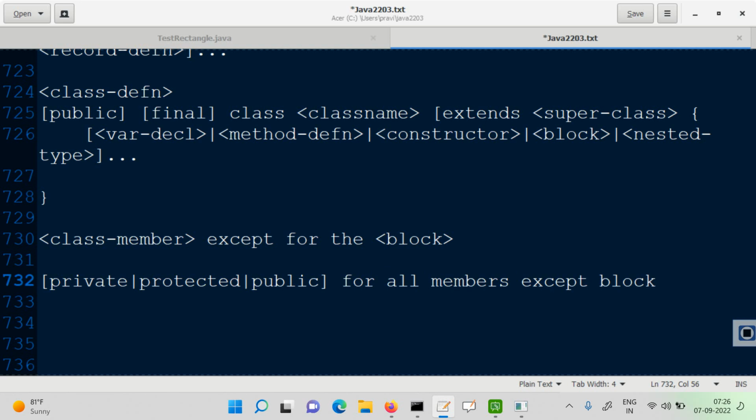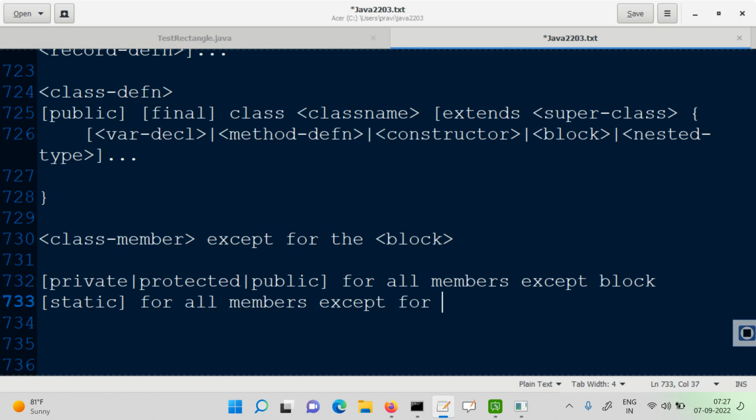So this is what is applicable for all members except for block. The other keyword we had seen was static. Except for, okay, consider that whole list now.